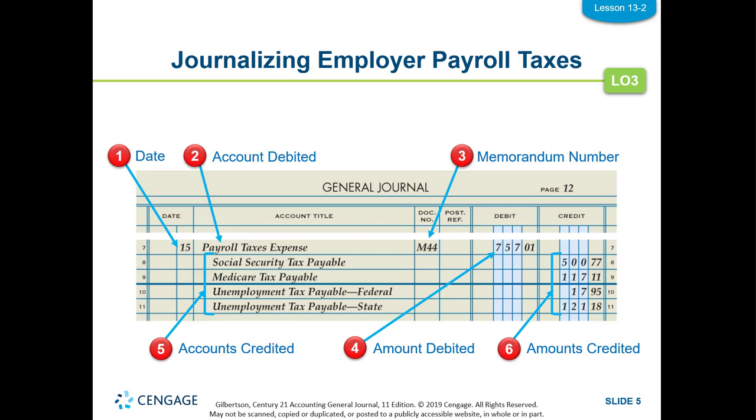But it is very important that you know how to calculate those 4 employer taxes. Remember, whatever the employees pay in Social Security, the employer will also pay. Medicare is also matched. We have 2 matching taxes, and then there are 2 taxes that the employer pays that the employees do not, and that's going to be your federal and state unemployment.